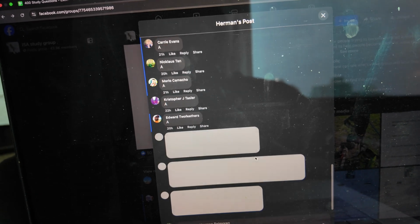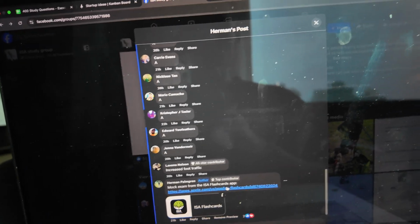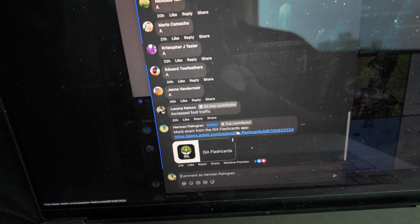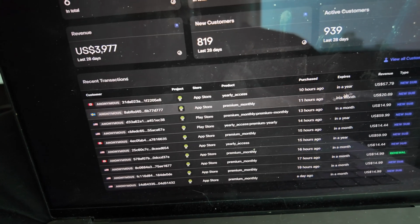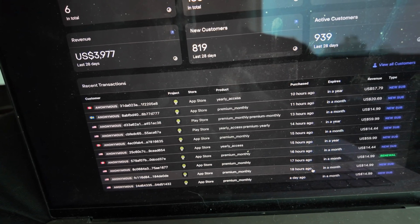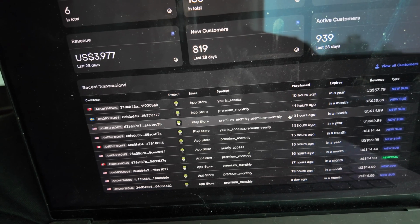And then I always link it at the bottom. So mock exam is from the ISA flashcards app, like that, gets 2 likes. And every time that happens, I get a lot of purchases. So this is all within the last 24 hours of when I actually posted this. So that's a pretty good way to just get some free exposure and do some free app marketing. Do some guerrilla marketing if you have Reddit and Facebook forums. Just post about it in there, talk about it in there, and get the name of your application out there.